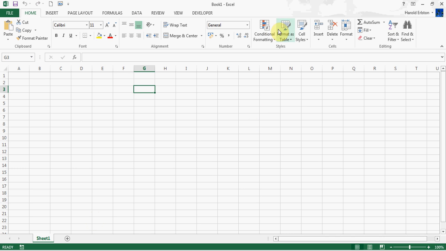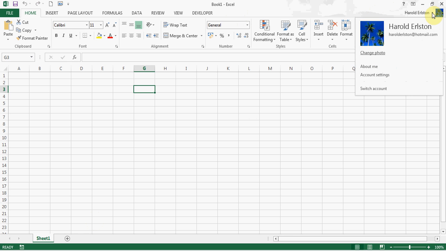Here to the middle of the screen you can see where it says Book 1 Excel. That is the title bar, and on there it tells you the name of the file that's open as well as the program that is associated with it. To the right hand side of the screen we've got 5 buttons: the question mark, which is your help feature, minimize, maximize, and close. Below that, where it's got my name, is my account login for the Microsoft account.